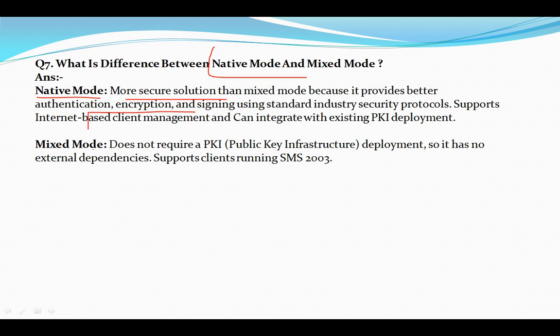And if we talk about mixed mode, guys, PKI is known as public key infrastructure. This is not secure because it does not require PKI infrastructure or deployment. So it has no external dependency and supports clients running MS Office SMS 2003. So just the basic difference: native mode is more secure as compared to mixed mode.